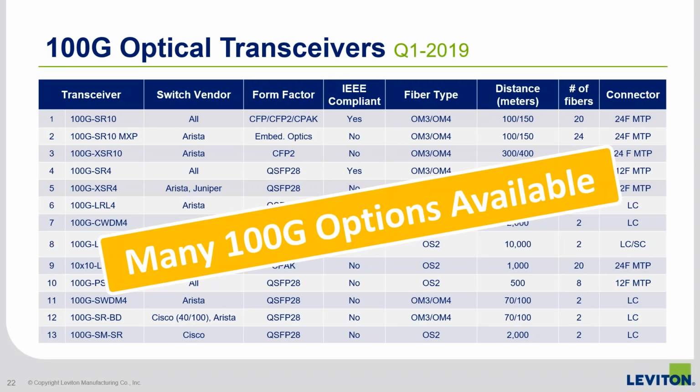Because the reality is you're not going to know which of these 13 options are going to be used or implemented. So it's really about designing flexibility into your network infrastructure so that you can support, whether it's 2 fiber, 8 fiber, 20, or 24 fiber. There are various scenarios that require different cabling. So from a cabling standpoint, you really need flexibility to be able to accommodate any of these different options.